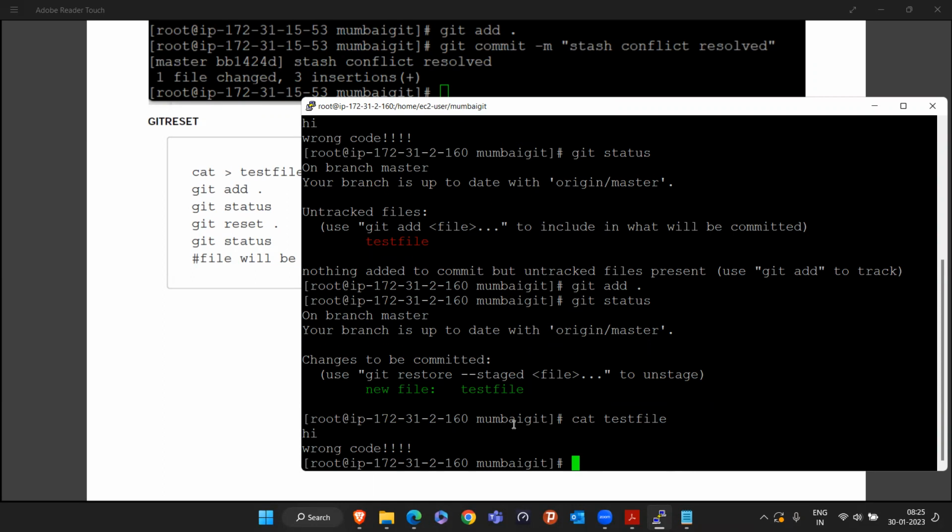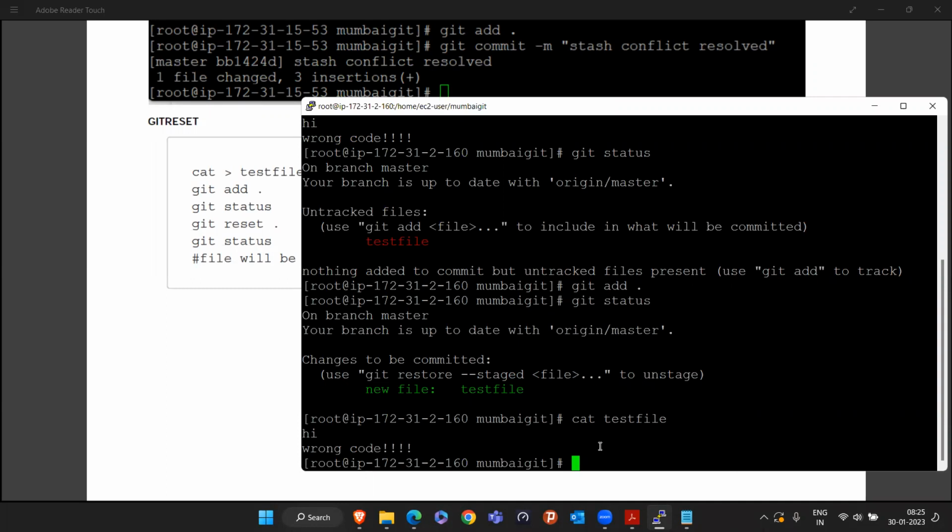So in that case, if I already moved our code to the staging area, that is this one in green color, that means our code is moved to the staging area from the workspace. Now if you want to move your code from the staging area back to the working space, I don't want to move our code from the staging area to the commit area.